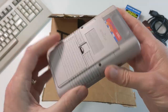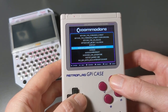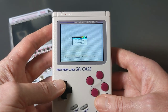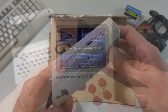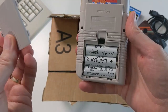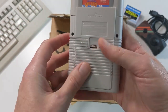and you can play all kinds of great retro games, including those found on classic computers such as the Commodore, Spectrum, NX, or ZX Spectrum, and all kinds of Atari consoles. So it's a great little device. You can get just an infinite number of games on here. It is powered by some rechargeables here. I've got some IKEA LADDA rechargeables in here, but you can obviously use regular ones.